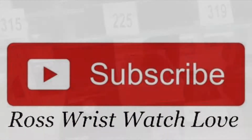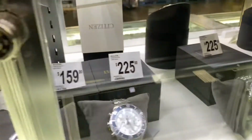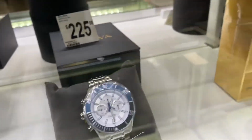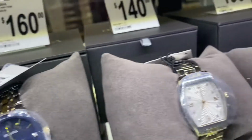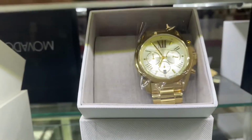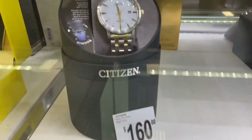Yeah. Look at these. Movado is in the building. Movado. Oh wow. Movado. And the hat. Movado. Michael Kors. Oh wow. Fashion Watch Central. Citizen.